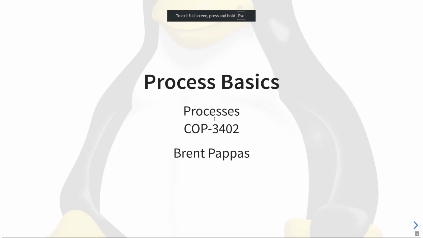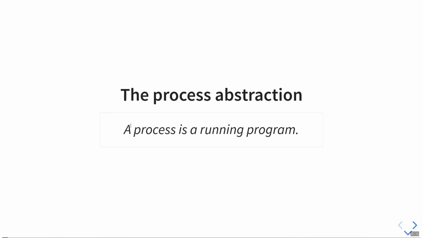Yeah, all right. So today we're going to be going over processes, like I said earlier, what they are, how we can call them, start them, suspend them, resume them, how they can communicate with each other, all that good stuff. So I'll just begin by saying a process is an abstraction. It is a running program. So remember we had talked about abstractions before.